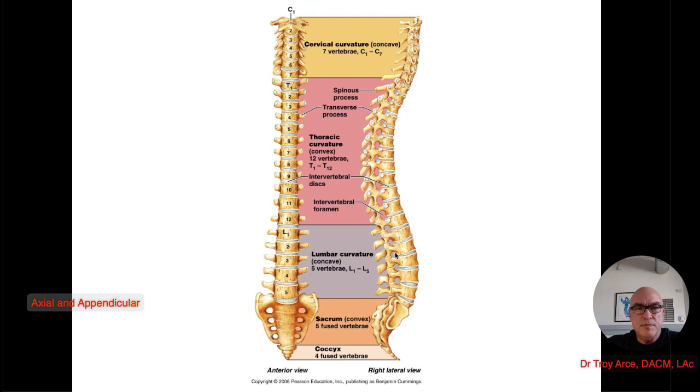So as you can see, how many vertebrae do we have? Okay, we got C1 all the way to C7. We got T1 all the way to T12. There's 12 thoracic vertebrae. You have 5 lumbar vertebrae. You have 5 sacral vertebrae that are fused. And these holes here you see are actually acupuncture points. And we use all of these.